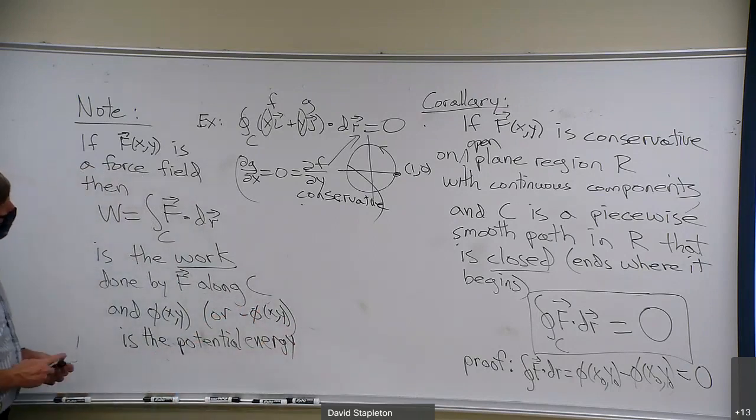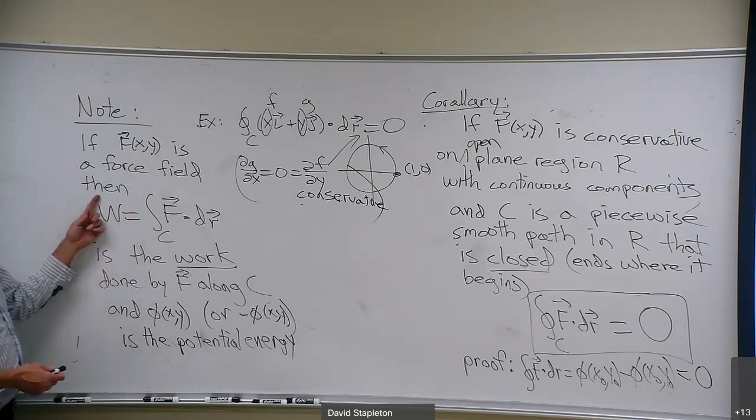Gravity is conservative, for instance. That means your potential energy doesn't depend on what path you take, it just depends on what point you're at. If you go around in an orbit with a planet and get back to where you started, you have the same energy as when you began the orbit. Each time you come back to the same point, you have the same energy as before. That's the idea.